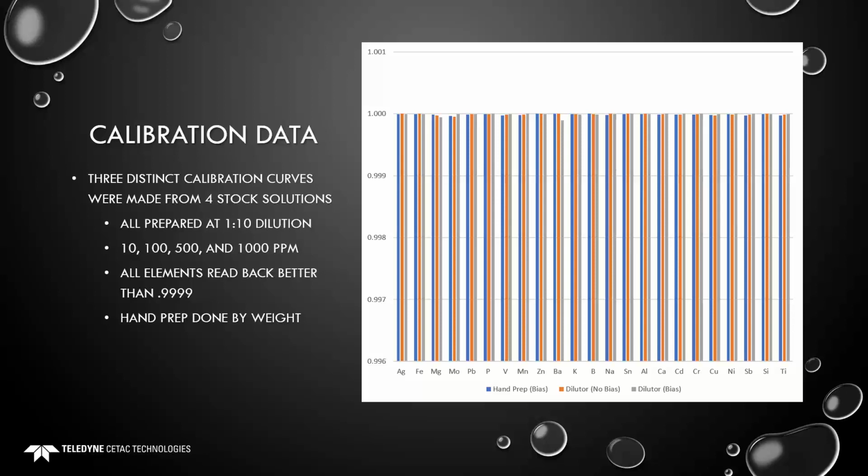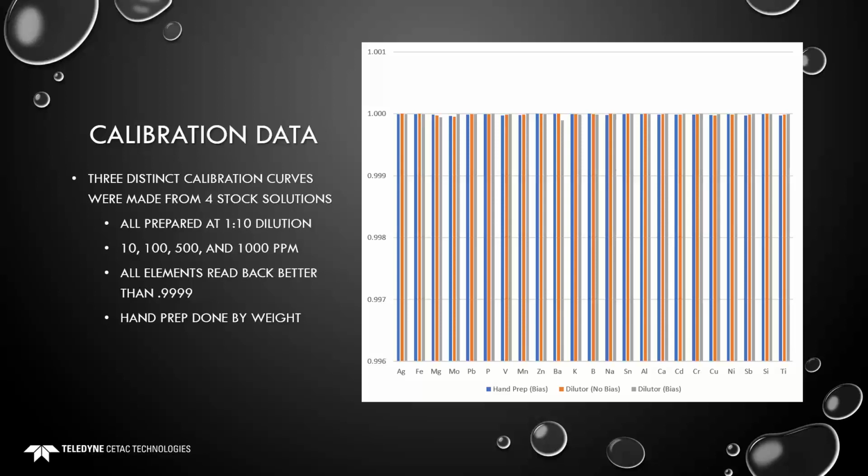So what we've done here is we made 3 distinct calibration curves. These were all made from the same 4 stock solutions, and all of those solutions were prepared at a 1 to 10 dilution, essentially putting them through the same exact prep that your samples are going to go through. We used 10, 100, 500, and 1,000 ppm standards. We prepared those by hand, which is the blue lines you can see here, on a scale by weight.